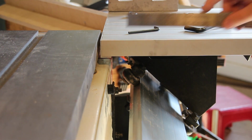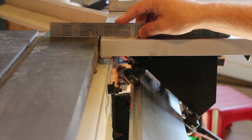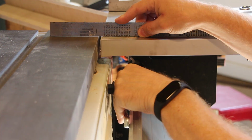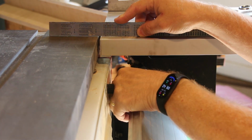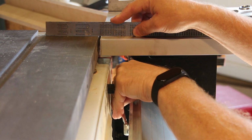So I've tweaked the height of the bed using the method I showed you earlier, and I think this still needs a slight adjustment. These are quite small movements, maybe 1/16 of a turn I'm doing. That looks pretty good to me.